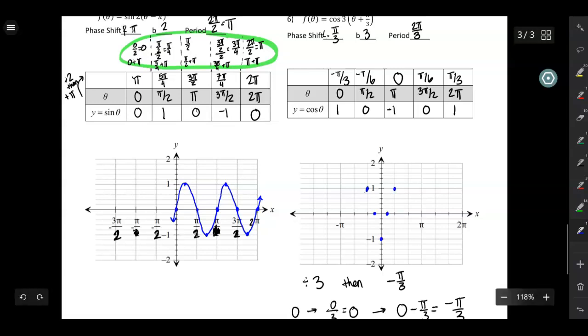Okay. So this is a super narrow graph here, which is good. The period is 2 pi over 3. That's a pretty small period, so we should get a pretty narrow and smushed looking graph. I'm going to go ahead and mimic the points that I just did in the last cycle, so I can graph another period of this. Did I do that right? Make sure I got all those values correctly. And that is what your graph should look like.